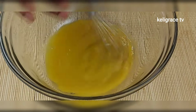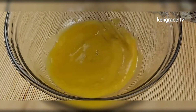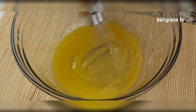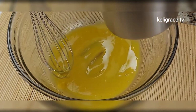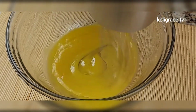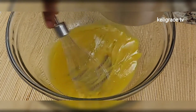Don't make the mistake of just throwing all the oil on it. Go ahead and add it gradually, and while you are adding it, make sure you are whisking this mixture continuously. Whisk it till you see the consistency of this mixture changing. It will get thicker and thicker, and then you know that you are doing the right thing.